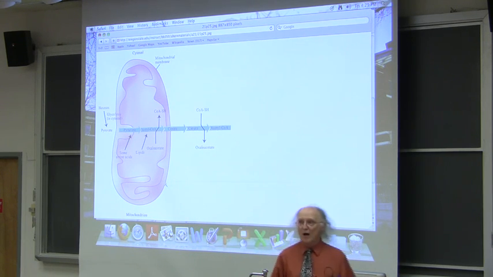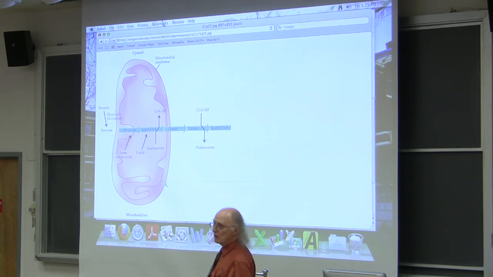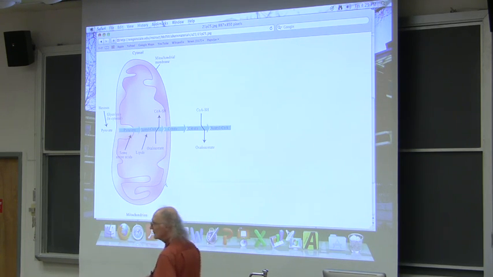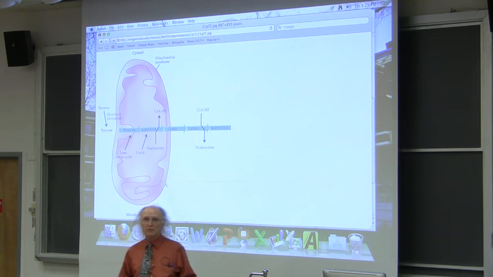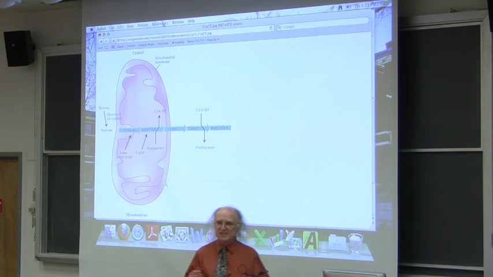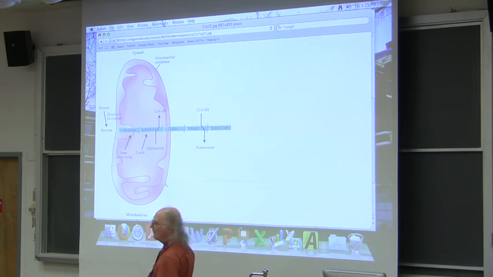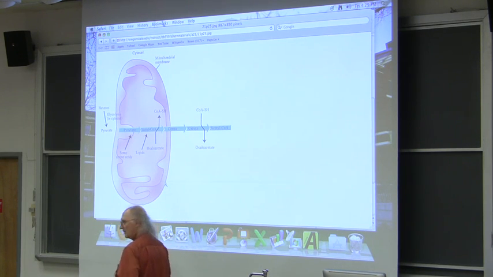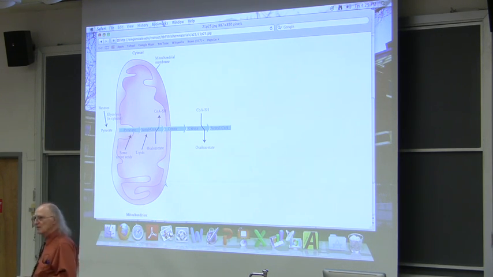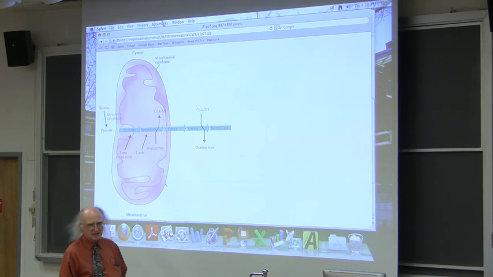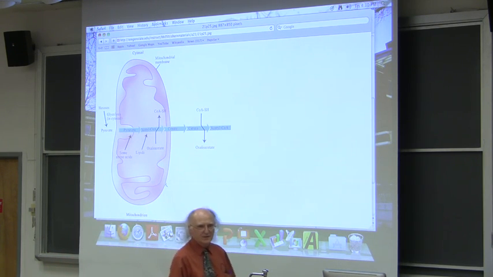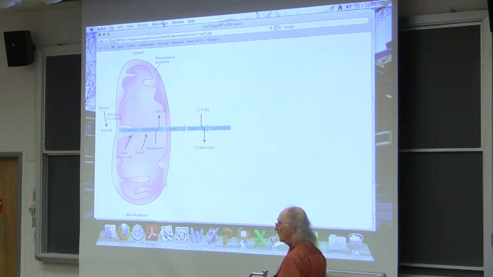Now, I said citrate affects this in two ways. One is it's carrying acetyl-CoA out into the cytoplasm. The second way, we will see in just a little bit, but it's going to stimulate the first enzyme in the synthesis of fatty acids. It stimulates the first enzyme in the synthesis of fatty acids. So citrate's going to nail you in two ways, if nailing you means that you're making too many fatty acids.